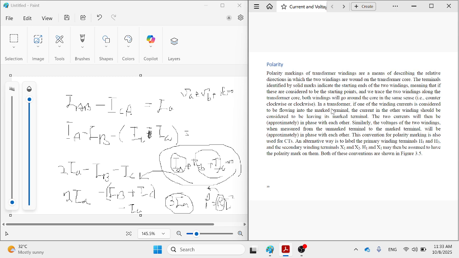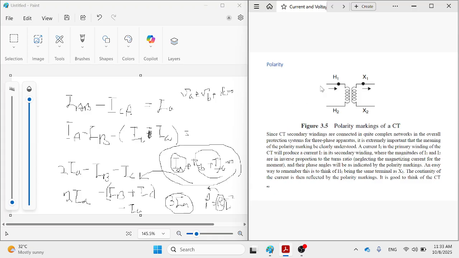Finally, the polarity of the CT. The polarity of the CT is also considered in electrical machines. What's the meaning of that? If the current goes in from one side of the CT, it must go out from the other side. If this current goes inside this dot, the other current must go out from the other dot. Okay, this is the polarity meaning, as simple as this. Then how should we use this?